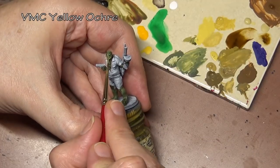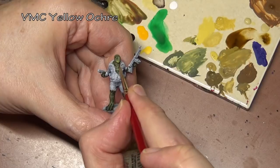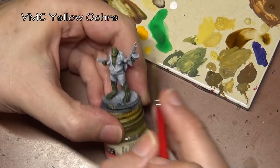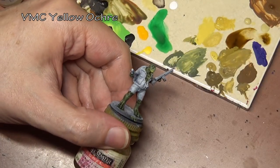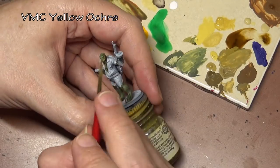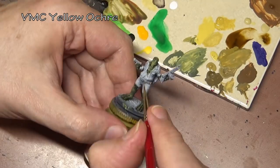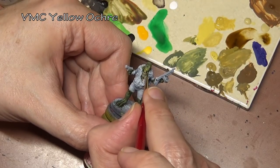As you can see, we've been using a base of camo olive green and mixing in yellow ochre for the highlights. And now we switch to straight yellow ochre because we're gonna lighten the jaw, basically the underbelly of our turtle man. So this is gonna add a little more definition to our turtle, make him a bit more interesting, so he's not just a straight green color.